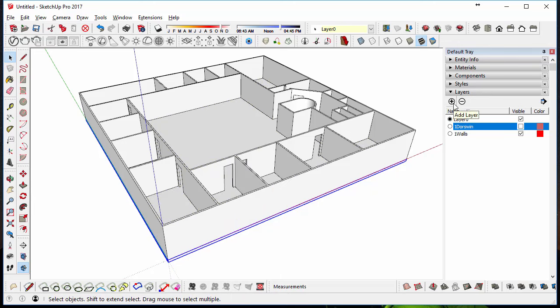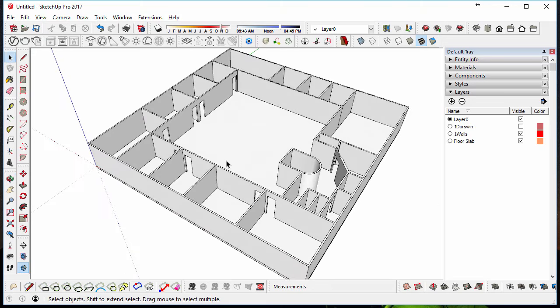And if I wanted to, I could create a layer. So I could go add a layer with the plus button, floor slab, or just floor. While it's selected, it's telling me that it's on layer 0. I can then use the drop down and move that to the floor slab layer. So that's looking pretty good.